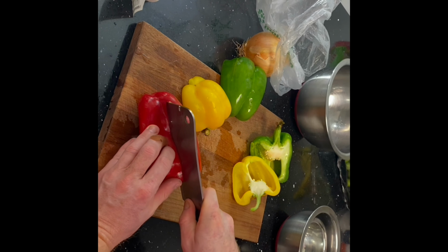Okay. Can you grab me a sandwich bag with the half and the sandwich bag?